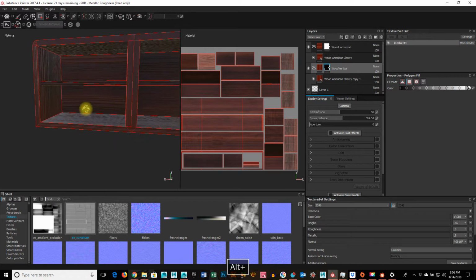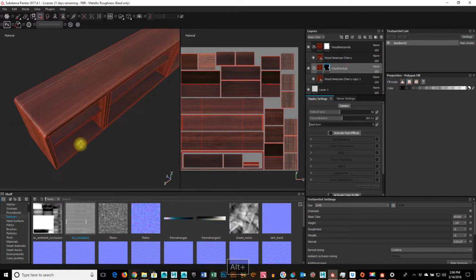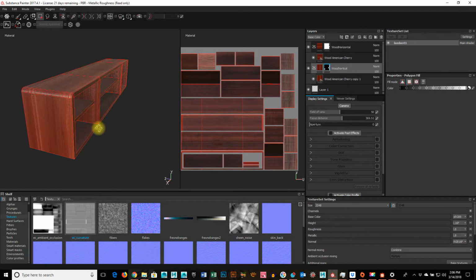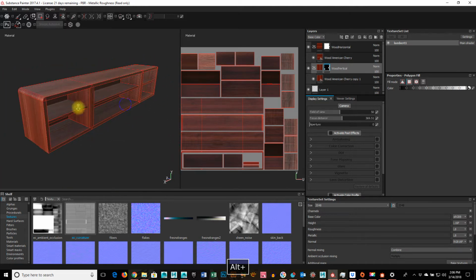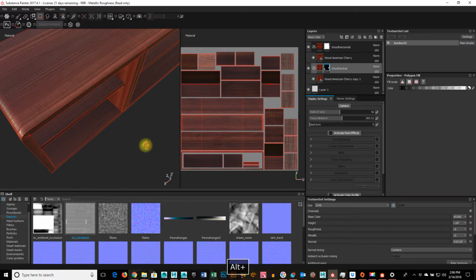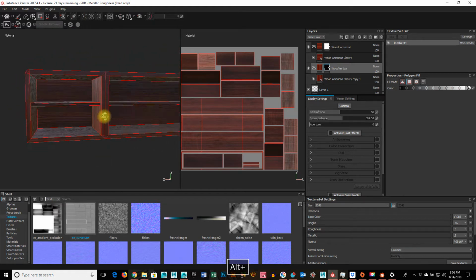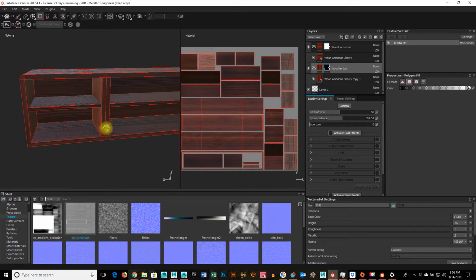And now it has all the textures going in the direction that I want them to go. Does that work?